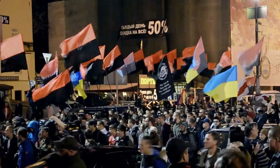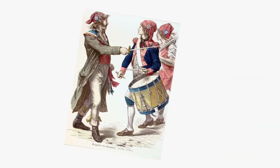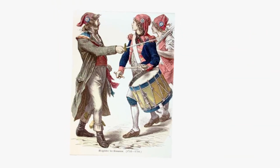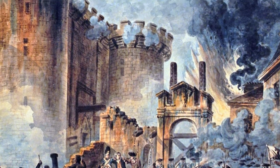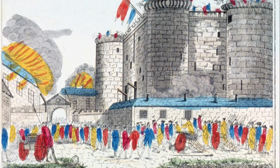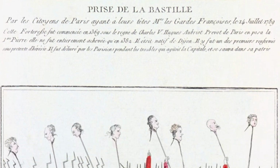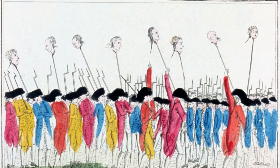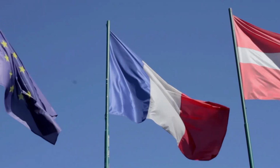Revolutions are, by their very nature, fast-moving and confused. When Parisian militia started wearing hastily assembled red and blue cloths in their hats during the storming of the Bastille in the French Revolution of 1789, the white and gold royal standard of King Louis XVI was cast aside in favour of the victorious tricolour of red, white and blue, a design which still inspires pride in the hearts of the French even to this day.